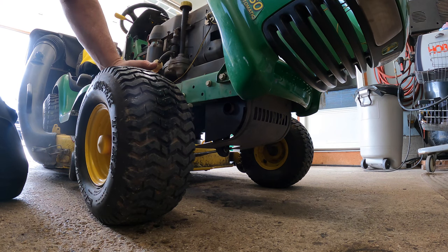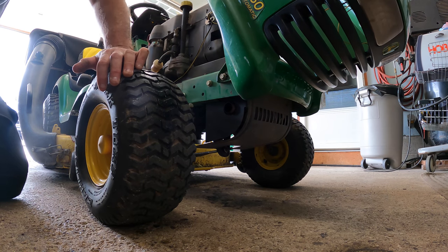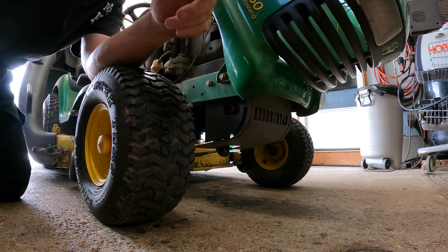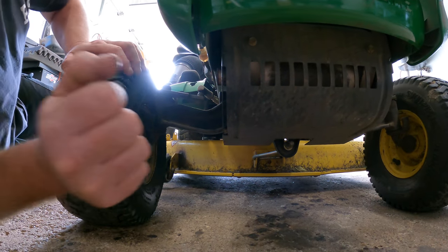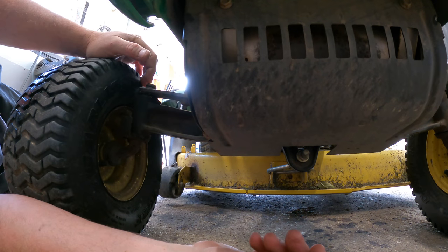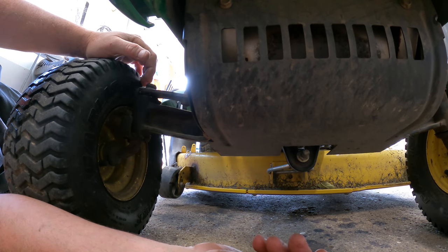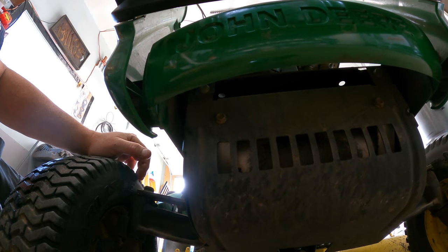How are we going to do that without welding into the frame? I really don't want to weld into the frame of my John Deere. Is there a way we can come up the bottom? Is there a bolt down here? No, there's nothing — they have absolutely no place to mount anything. This must be the cheap version of the John Deere — it has a 'you cannot have accessories' accessory.